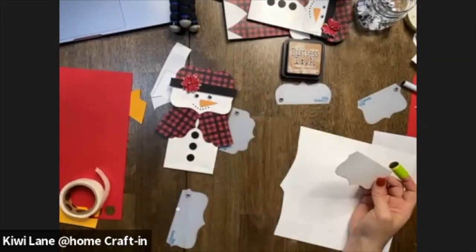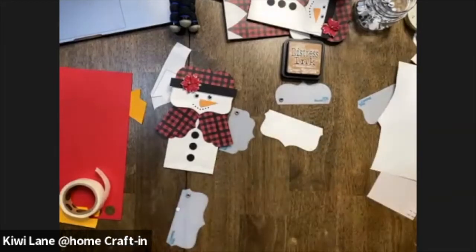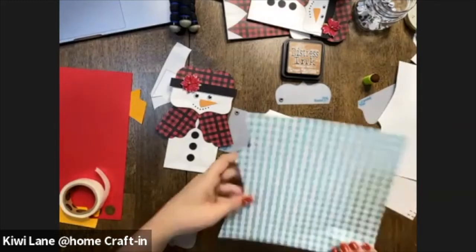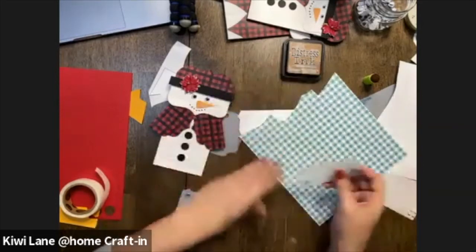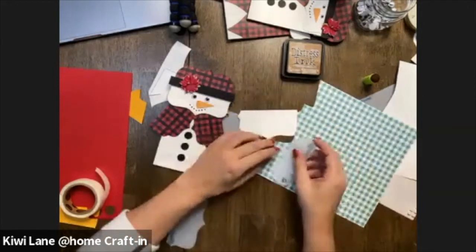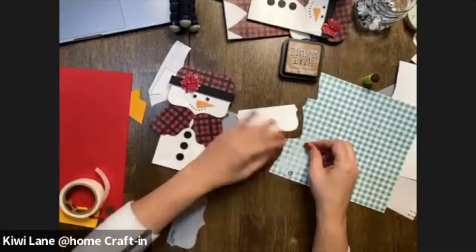Okay. All right. It could be really cute to still do coordinated, but maybe have a different pattern for different hats, you know. I'm sure they're going to get broken up to different homes, but still, it could be really fun.